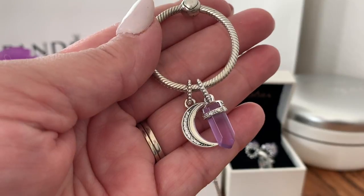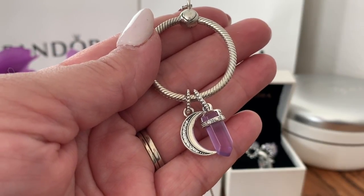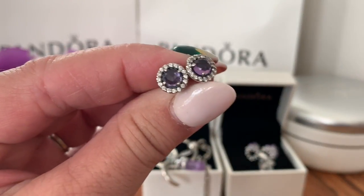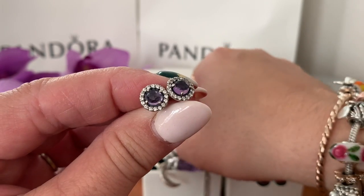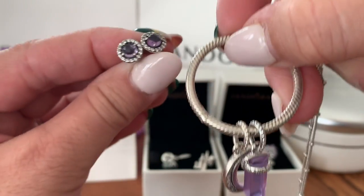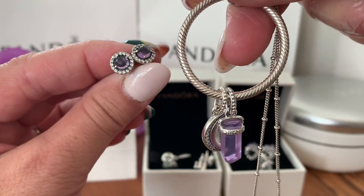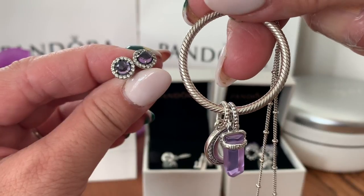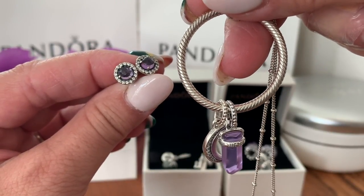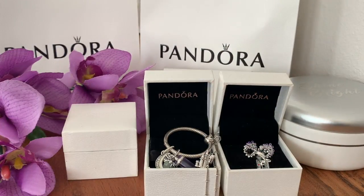Let me go really quick and grab those earrings for you so I can show you the earrings that I plan to wear with this. Okay, so these are the earrings that I was referring to. I got these many, many, many years ago. I cannot even remember how many. So I thought, having this on my ears and then the amulet, it was going to be really nice, kind of a set to me. So what do you think? I actually love it, love it. Alrighty, so those are those three.